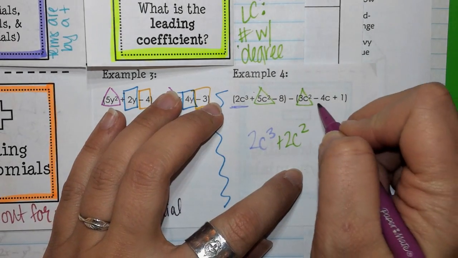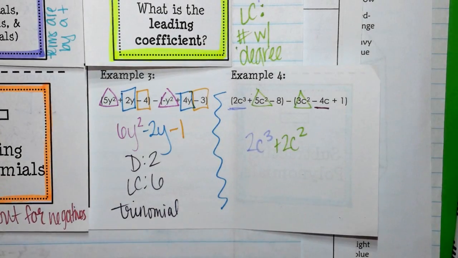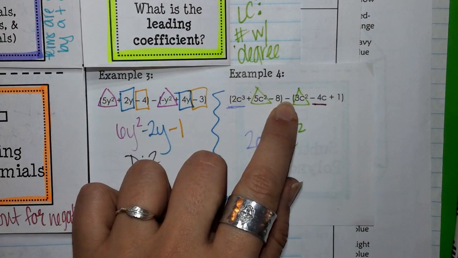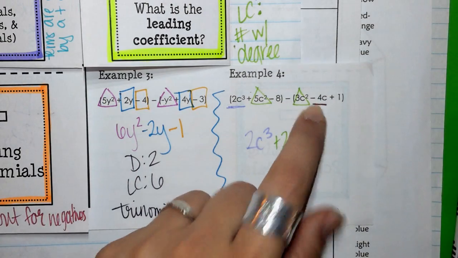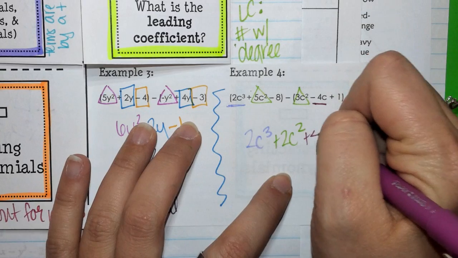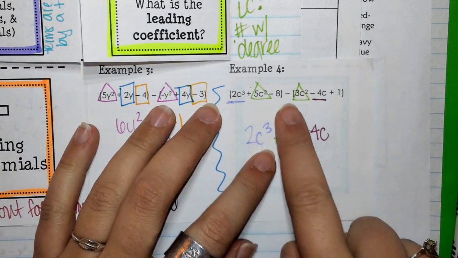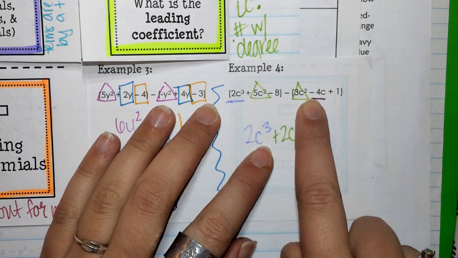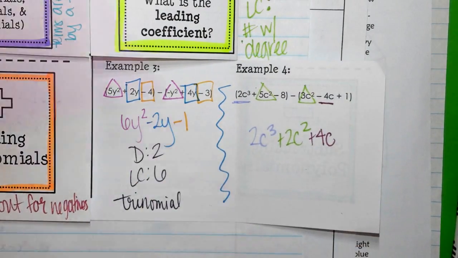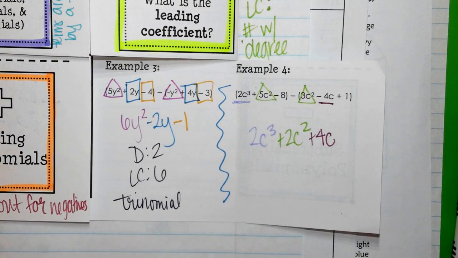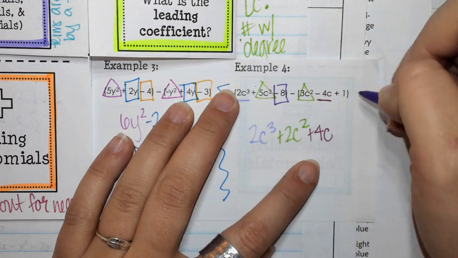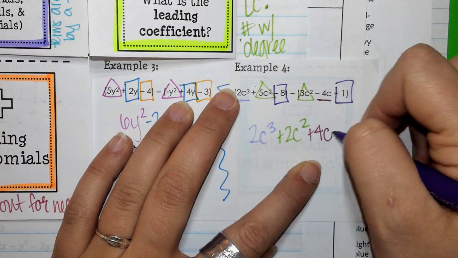Now, we need to look at this C. Do we have anything to combine with him? Now, it's minus a negative plus 4C. What? I just said it. Let me say it again. Alright, so it's minus a negative 4. Oh, so it's plus 4C. So you basically multiplying it by -1? Correctamundo. And now it's negative 8 minus 1, and that's minus 9.